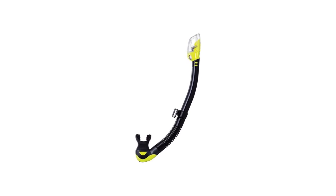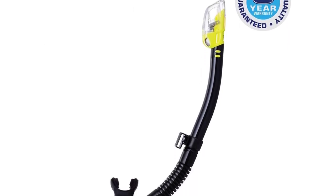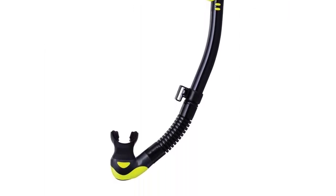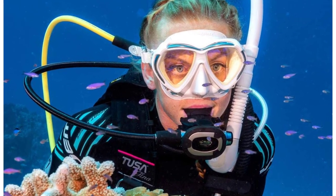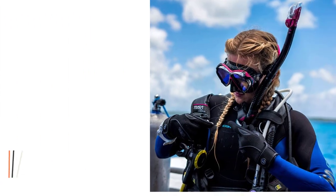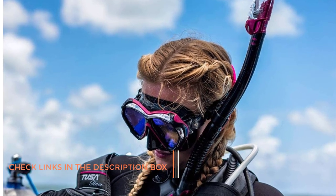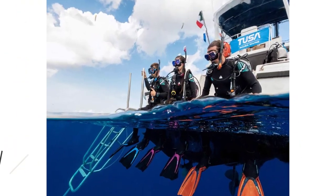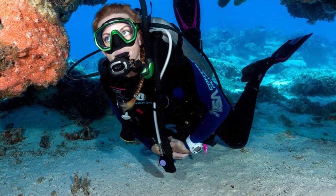Number 4: Tusa Hyper Dry Elite 2 Scuba Diving Snorkel. Tusa is a scuba gear manufacturer that has been designing gear loved by scuba enthusiasts since 1950. The Hyper Dry Elite 2 includes numerous meticulously thought-out features, including a proprietary low-profile dry top valve. This specialty float mechanism guarantees that the snorkel will remain entirely free of water, regardless of whether you are submerged or get surprised by oversplash. It also includes an orthopedic mouthpiece, a high-flow angle purge reservoir, and a two-part comfort swivel mask strap that allows for rotation while attached to a snorkel mask.